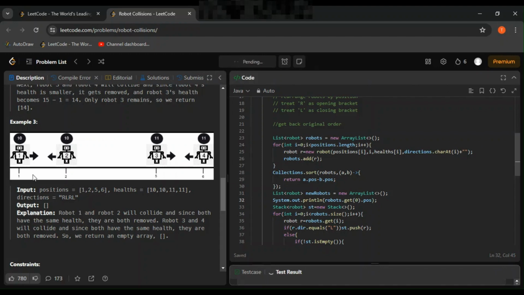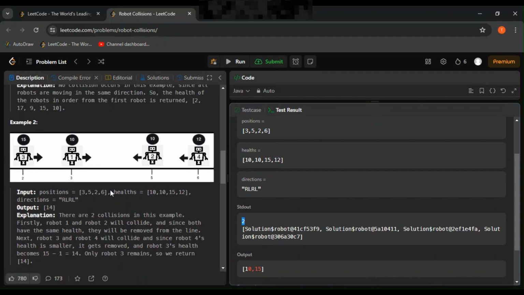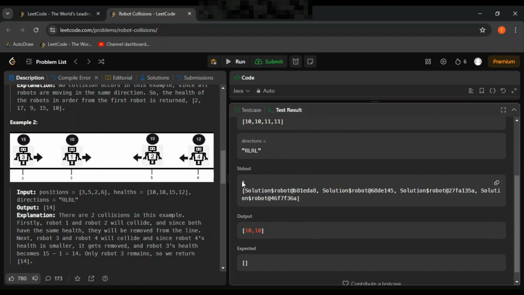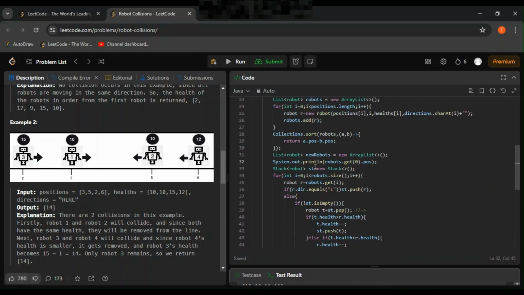I get the first guy's position. Shouldn't be 6, should be 1. It is 2 in this case, which is correct. It is 1 in this case, which is also correct. So that was handled. Ordering is correct. Let me remove that.